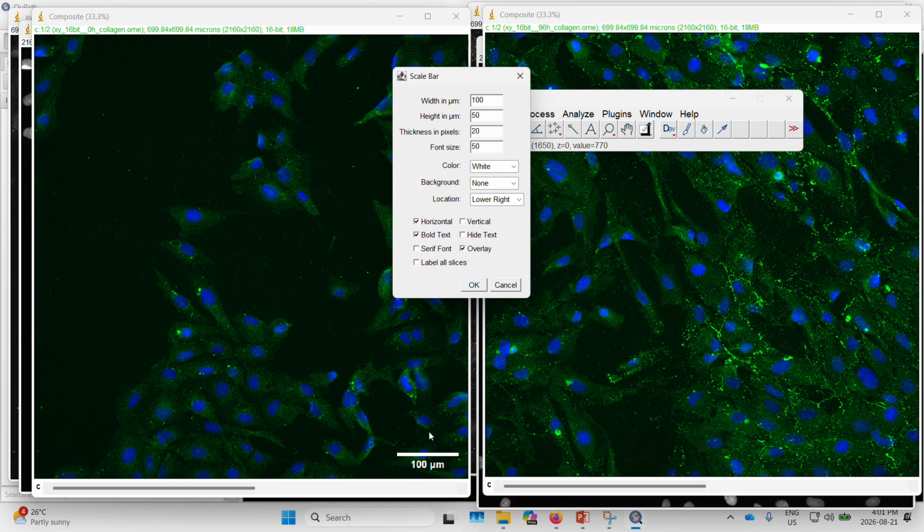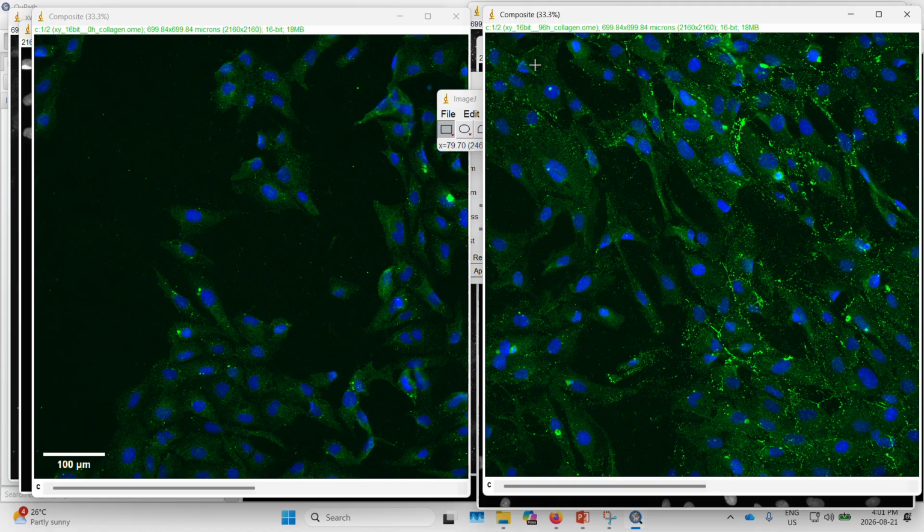And there we can see that it's displayed currently in our bottom right, and the instructions ask to put it in lower left. We'll then toggle on the options as shown and click OK.